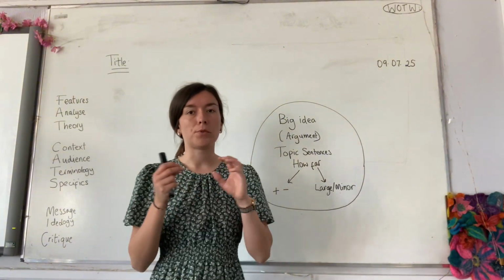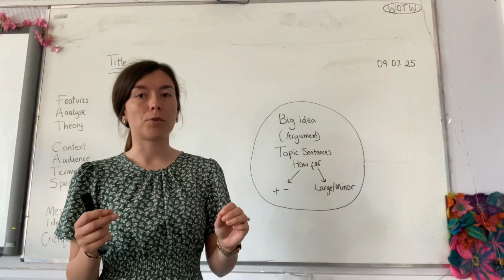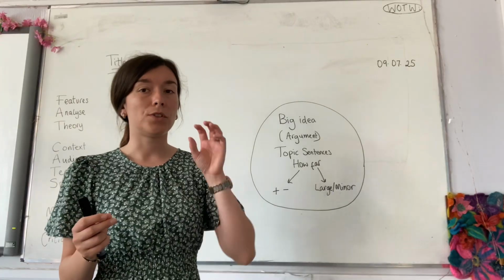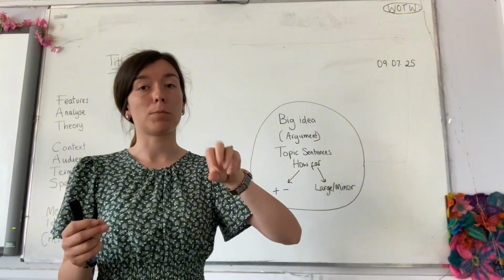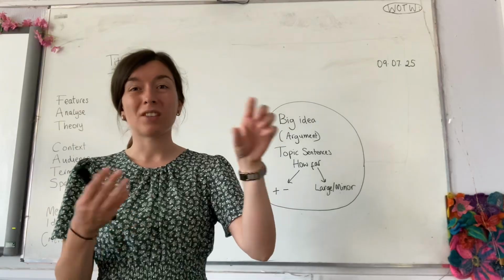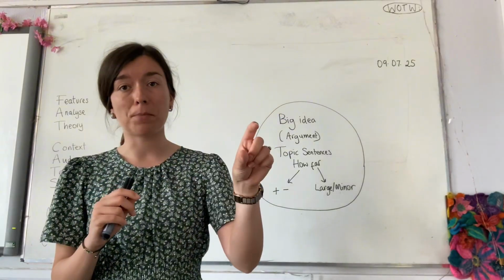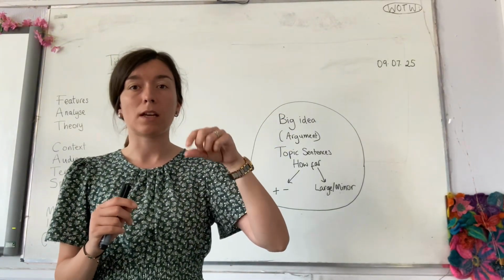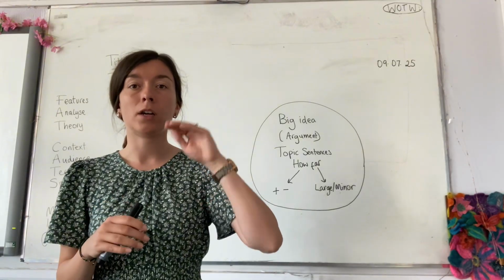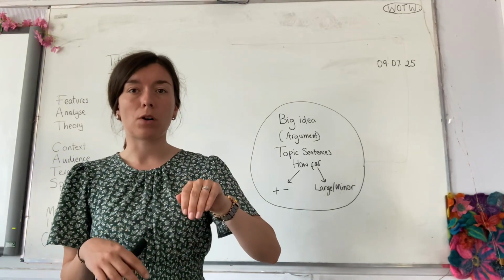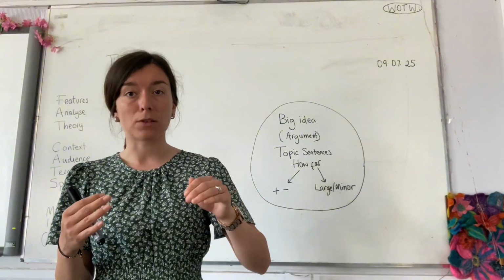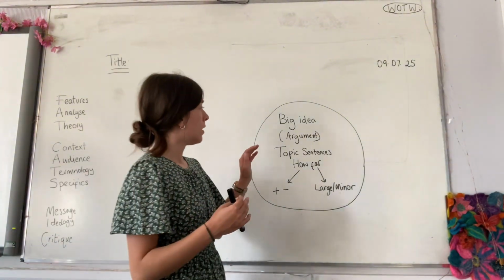Then once you've come up with your argument, you then want to create what is called topic sentences, which is kind of you just repeating that argument that you've made in your intro. If it's an 8-marker, the intro can literally just be your big idea. You want to repeat it a couple of times throughout your answer, just to show that you're staying on track with your argument and you're actually referring back to the question consistently.